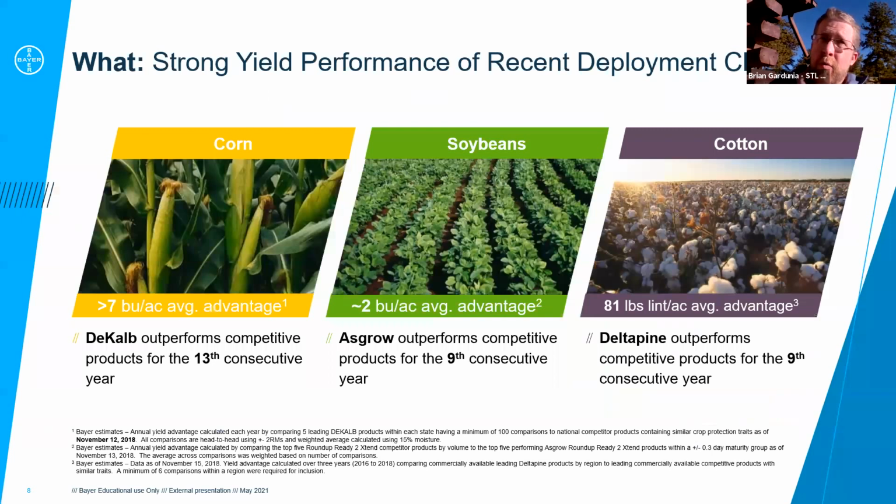And when we're thinking about what is the decision point on what gets advanced to the next stage, it's really around how that particular hybrid or variety compares to the internal checks. So we'll use the current commercial varieties as our checks, or inbreds or hybrids that are key to beat or have key traits for breeding. But we'll also look at our competitors and say, okay, if we need to sell a corn hybrid against a Corteva or a Syngenta variety, what's the advantage we need to have to differentiate ourselves in the market?